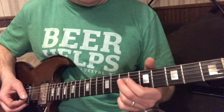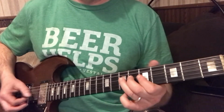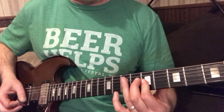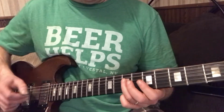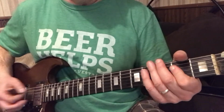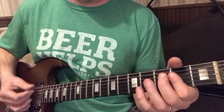If you have a hard time bending it with your one finger, use all three fingers to bend it. Back to the fives on the second and third string, and then the seven on the fourth string. And I just go back and forth with that. So the first time we do the chorus, it's gonna go a bunch of times.